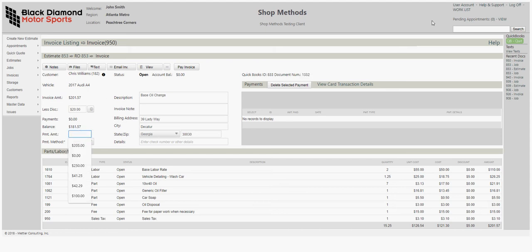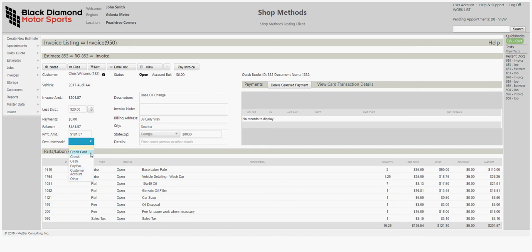Okay, so we want to pay it. We're going to go ahead and pay the whole thing. We will get into how to do multiple payments in a more in-depth video later. So we're going to say 881.57, and we're going to choose a payment method. You have to put an amount in. The amount has to be greater than 0, and it has to be less than or equal to the balance. We can see no payments have been made. Payments also are listed over here if you have multiples or just have one. The methods are credit card, check, cash, PayPal, customer account, and other.